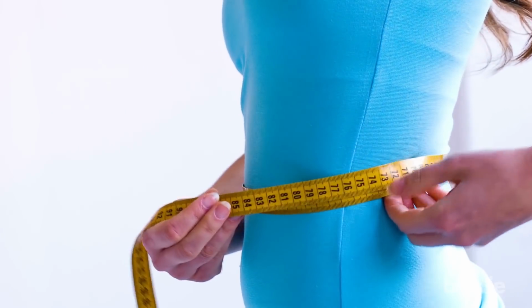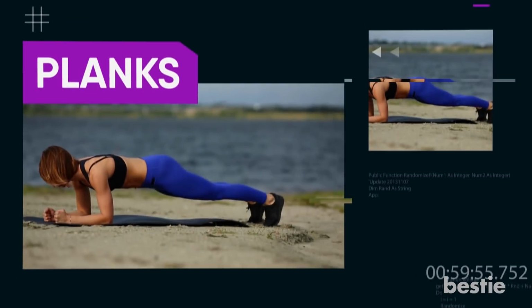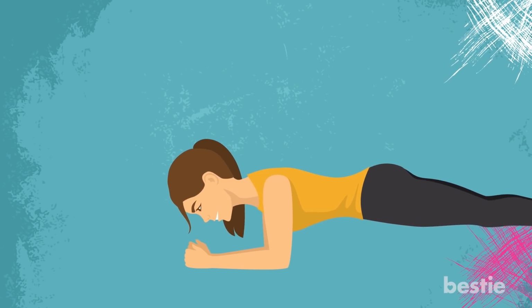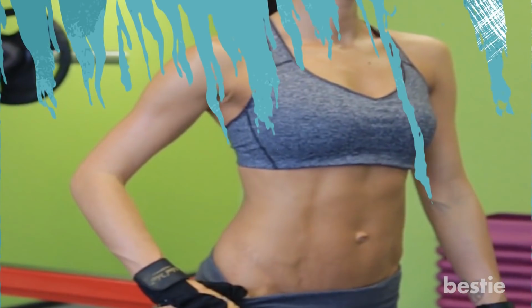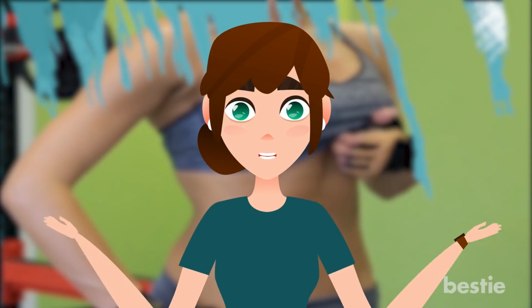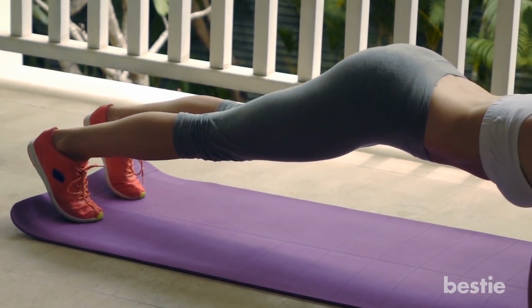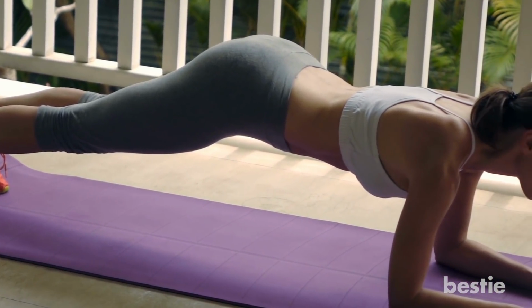Waist. Well, who doesn't want a slimmer waist? You can achieve it with discipline and exercises like these. Planks. Let me give it to you straight. Planks are indeed challenging, but they are super helpful in achieving a slimmer waistline, perfect abs, and increasing endurance. So the trade-off seems to be pretty convincing, right? The only key to reaping the rewards is maintaining the right form as long as you can. In short, just do it right and hold it.